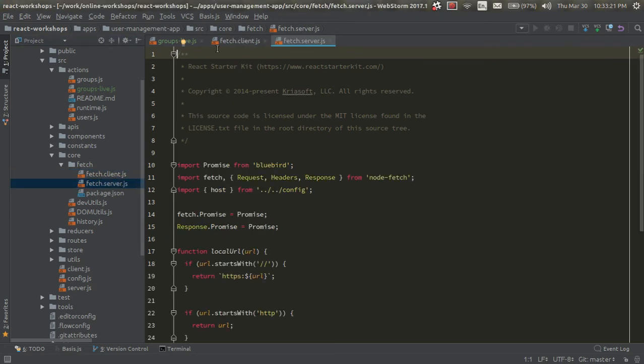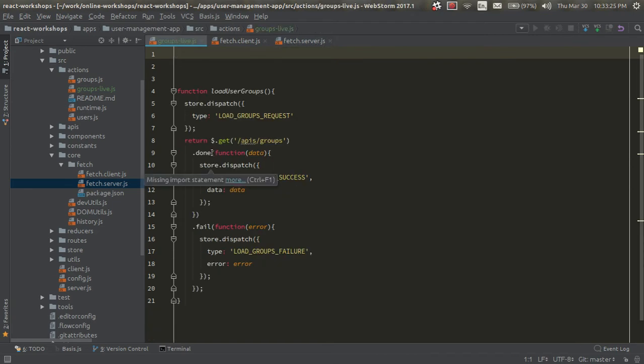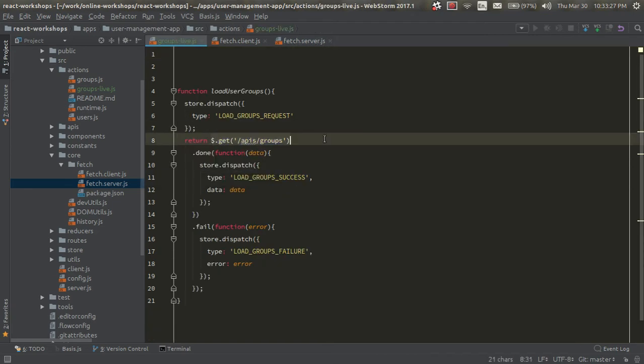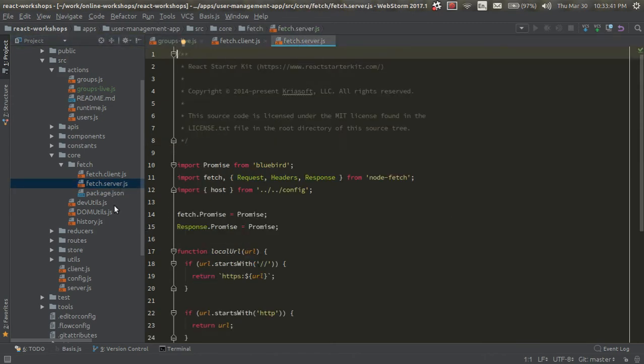This is again where, if you use just $.get, you are not going to have server-side rendering, because the dollar means jQuery, and jQuery works only in your browser.